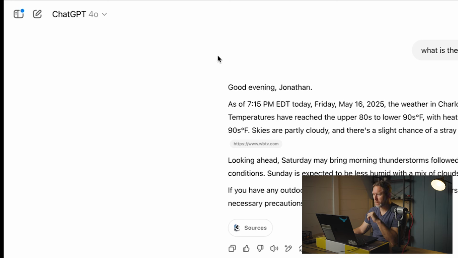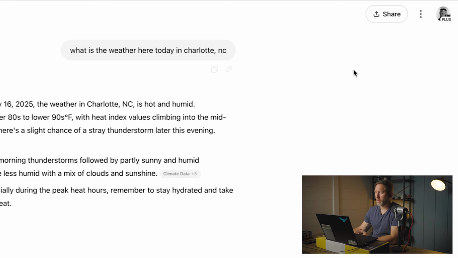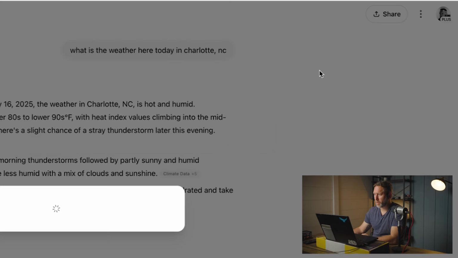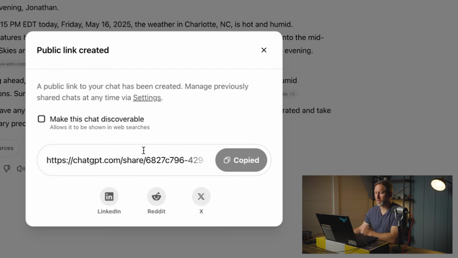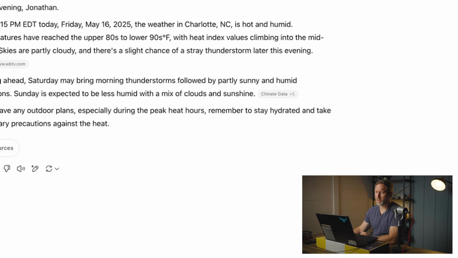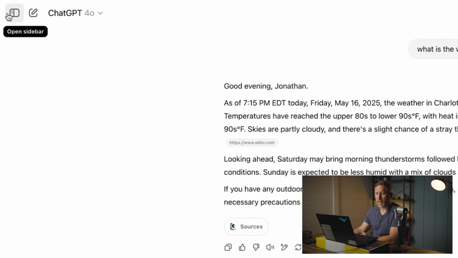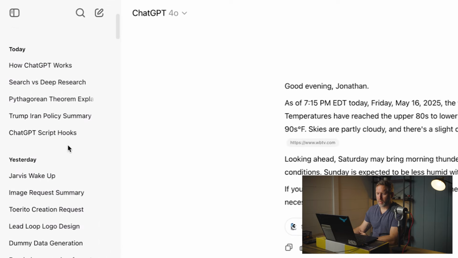Now, let's say I wanted to share this chat with a friend. I could go here in the top right-hand corner and click share. It's going to give me a link. I create the link. So I just copied it, and it gives me options to post it in different places like Twitter, Reddit, or LinkedIn. But yeah, you can send this to someone. I've done that before where I did some research on something and I wanted to share that research with someone instead of just copy and pasting into a document. I can just send them a link right to ChatGPT. So let's see, on the left-hand side, if I click this button here, you'll see it kind of opens up.